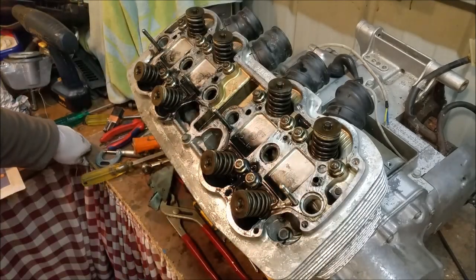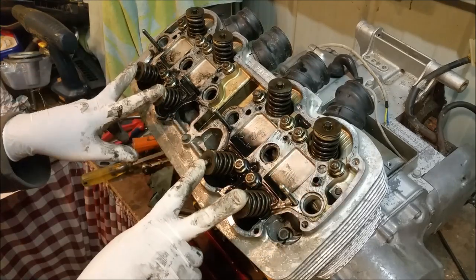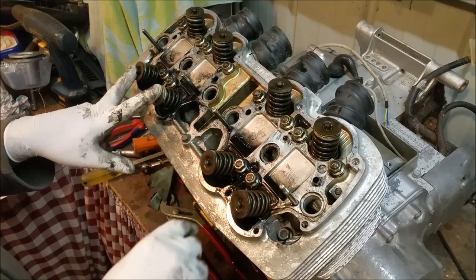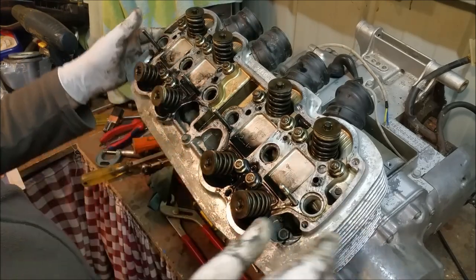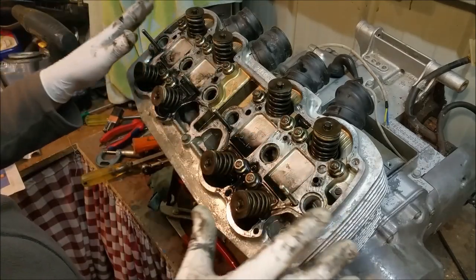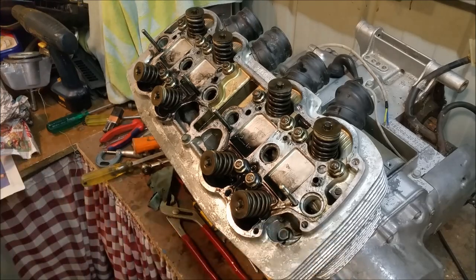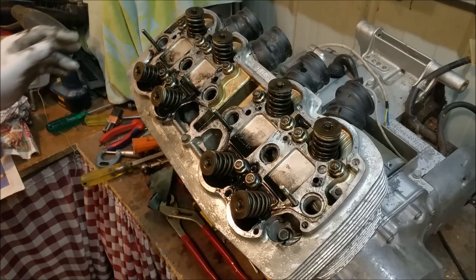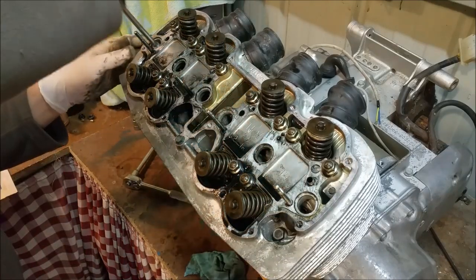The exhaust valves don't appear to be closing. I think what may have happened is it's been turned over every now and then over the years and where the valve stems rusted they got into the guide and stopped it closing. We've got to take the head bolts off in sequence, particularly with alloy heads. You would never take a head off an alloy-headed engine if it was warm — you always wait till they're completely cool. Of course this thing hasn't run since about 1988. I've got one sandwich bag left for head hardware and then I need to buy a new pack.